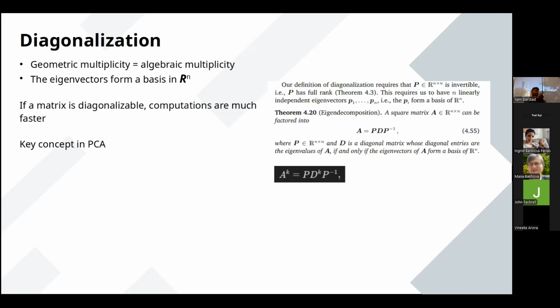And if it's not diagonalizable, then this equation does not really hold, so it cannot be reduced down to this similar matrix of eigenvalues. I do say it's a key concept in PCA. It alluded to why it's a key concept in PCA. My knowledge of PCA is eigenvalues, eigenvectors, how it pertains to that, but I'm not actually familiar with why diagonalization is a key concept in there yet. But we'll find out.